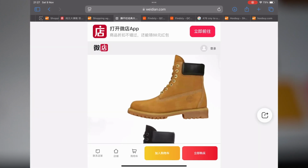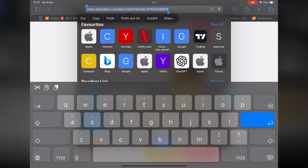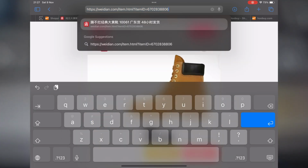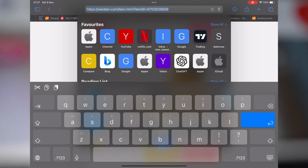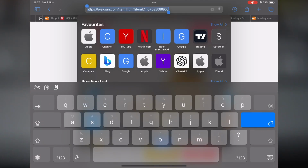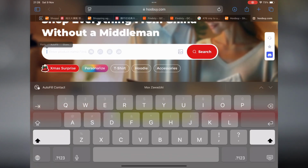Let's say you have a link from a Chinese website and you want to just paste this into your Hoobuy and purchase it on Hoobuy. Nothing as simple as this. Simply copy this link and paste it into the search bar. So just like this, it's already in. Let's just press on the search.